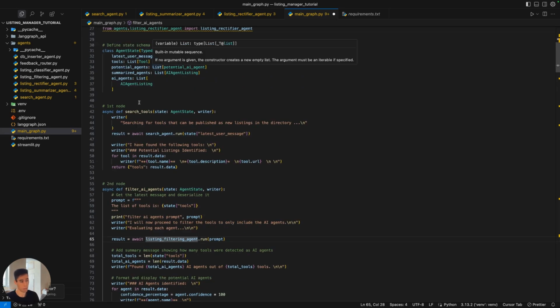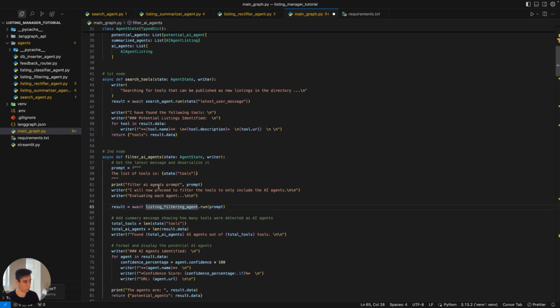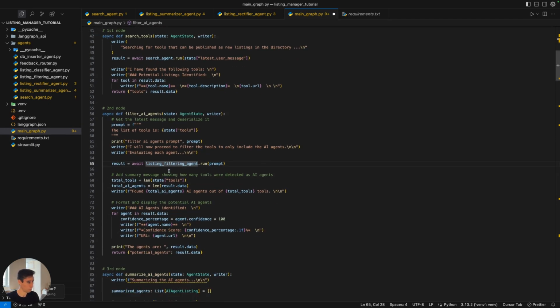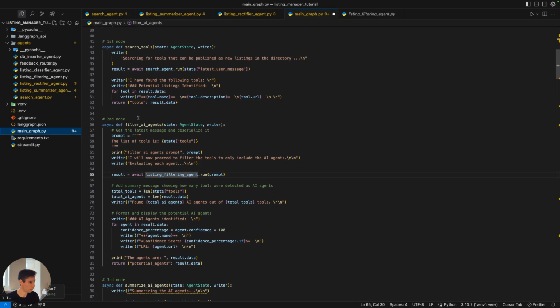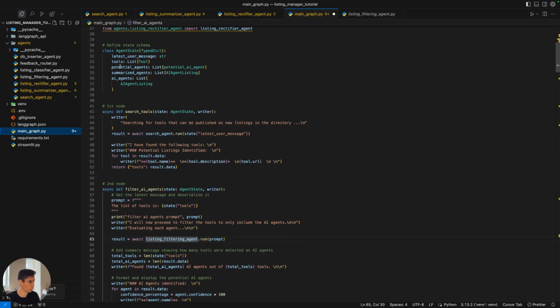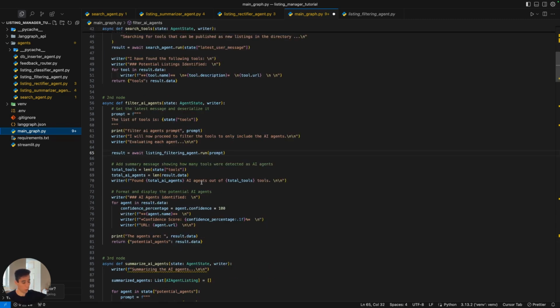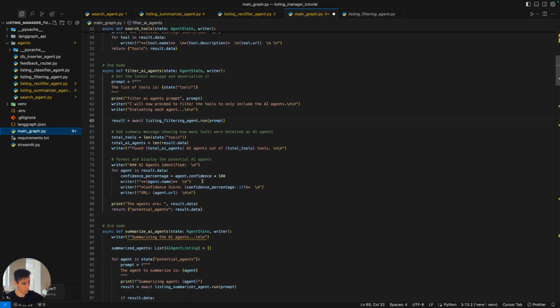If you don't have this match, you will run into type errors. So if we have a look at the listing filtering agent, it provides a list of potential AI agents. And here, in the potential AI agents, we again accept a list of potential AI agents. And that's it. We'll be following the same structure in each of the nodes.